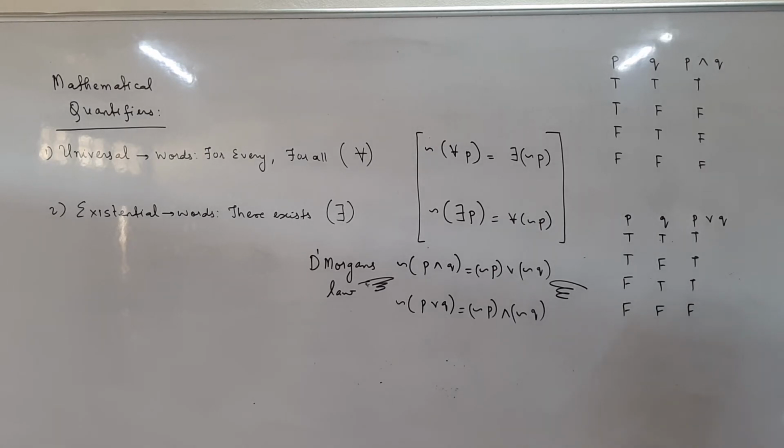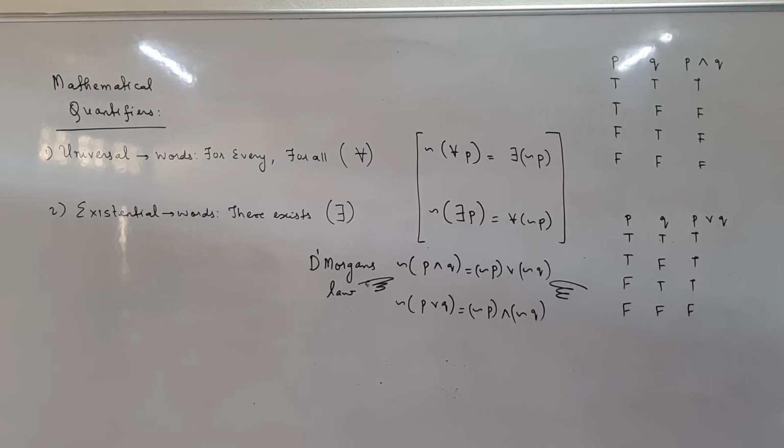So once again summarizing the mathematical quantifier, students please pay attention. We have done something more than given in the text. There are two types of quantifiers, universal and existential. Universal quantifiers are identified by the words for every, for all, and the inverted A is the symbol. Other quantifier is existential quantifier, which is understood by the words there exist. The symbol is inverted E. Negation of universal is existential, negation of existential is universal. So I can definitely say the two quantifiers are respectively the negations of each other.